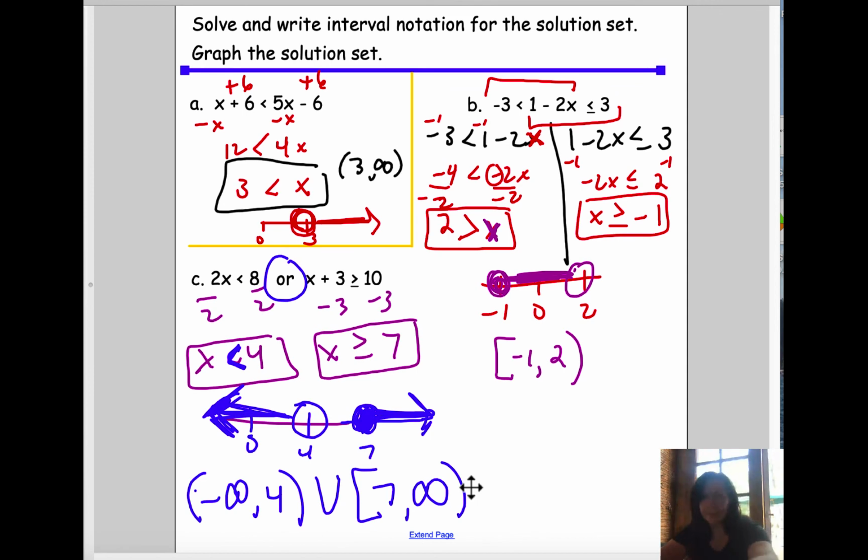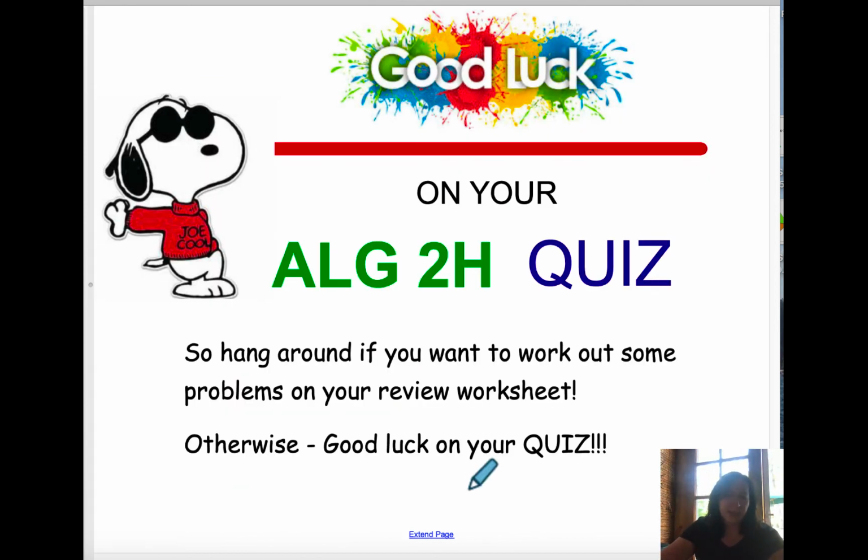All right. So for tomorrow, Thursday and Friday, we are going to be doing this review in class. You also have a review worksheet. While this didn't take that long to go over, if you want to stick around and do some problems from the worksheet, I'm going to be available for that as well. And you're going to be able to take your quiz right after that.